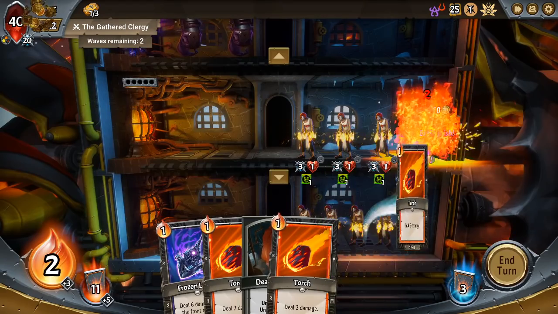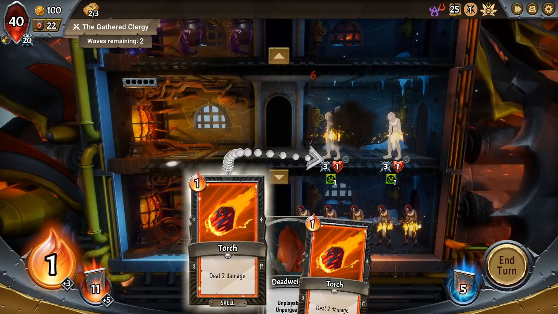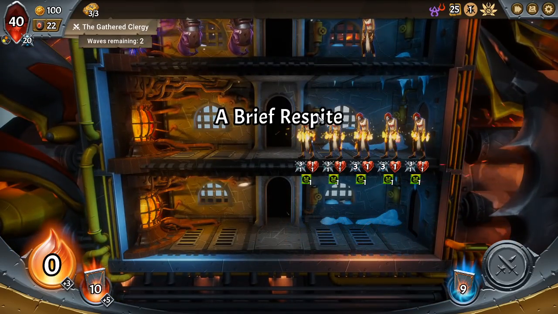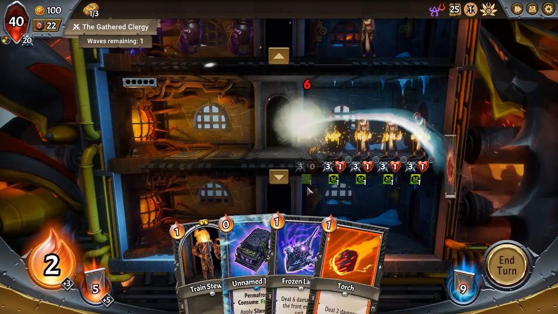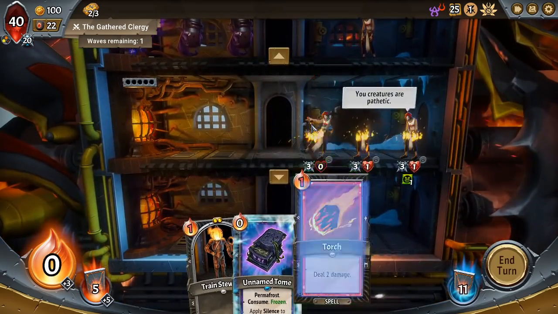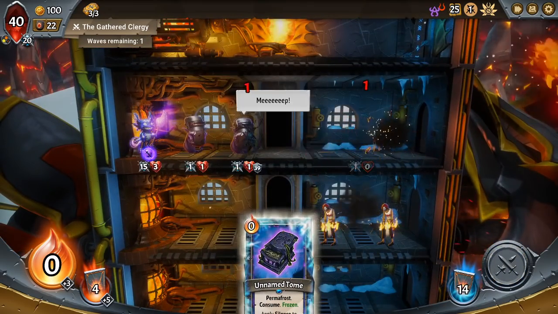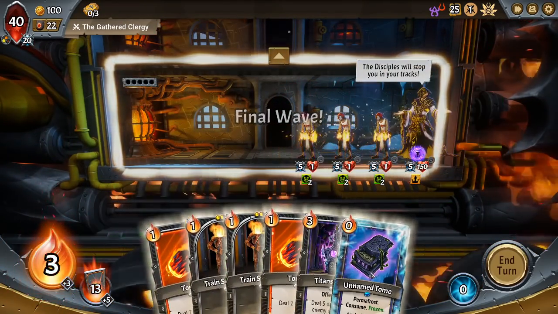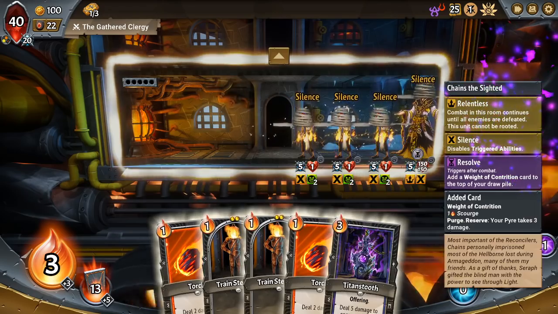I guess you could also... you can make a case for not doing it this way, but I don't really think it matters. And I keep discarding, but once I play 3 spells on this amount of energy, there's only 1 card left to be played. Now, I do get to silence Chains.